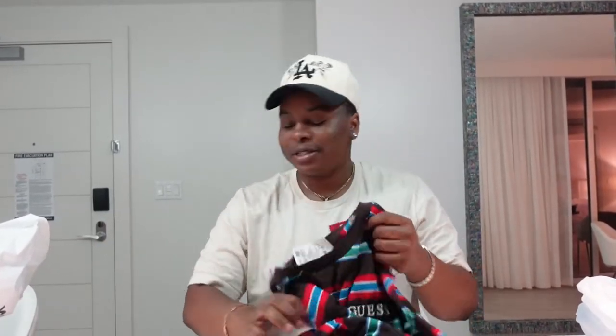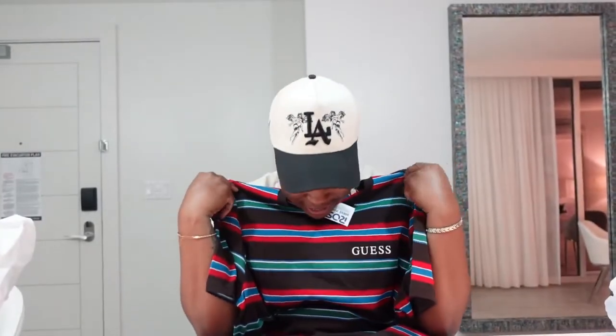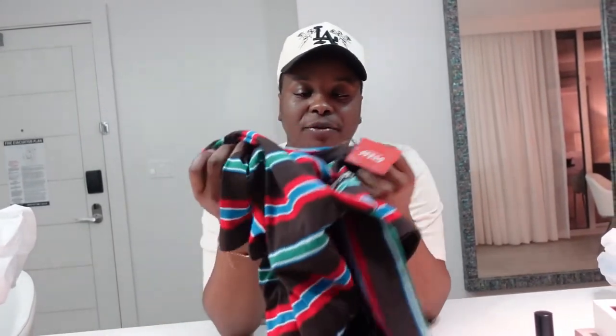Then I strolled my way into Ross. Now, at first I wasn't gonna get the shirt. I bought another shirt, but it's not really worth showing. So I showed Kirsten and Kyla this shirt. It's giving, but it ain't giving because I don't know what I would put with this. I've never seen any type of shoes that look like this. That's why you go and buy more stuff to go with it. Yeah, I know, but I've never seen this colorway. I've seen these Guess shirts before. Everybody might have one, but they have different colors. I feel like I can pull it off, but I'm not too sure. We'll see what these are about.